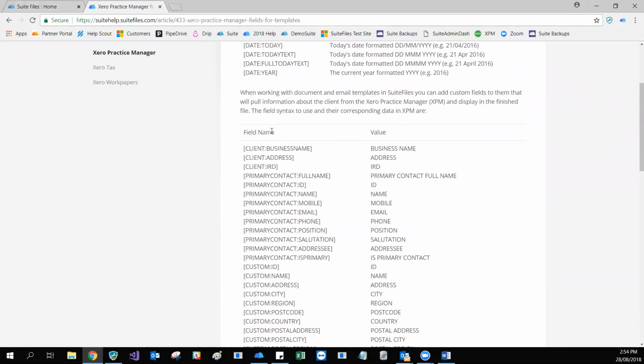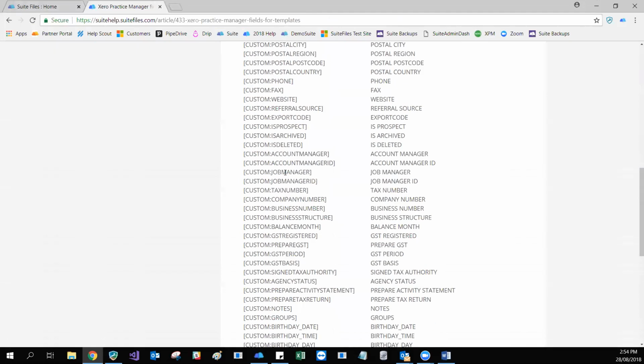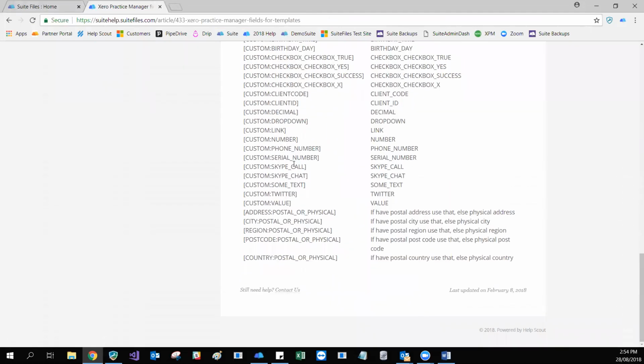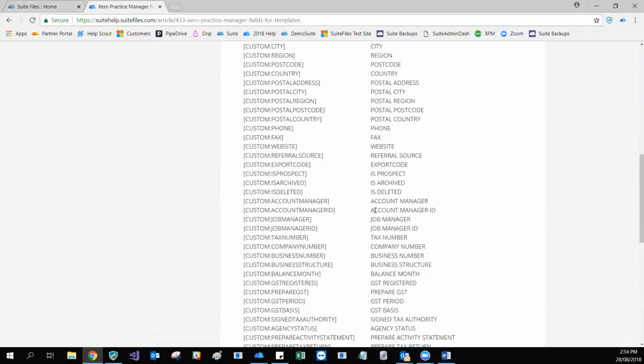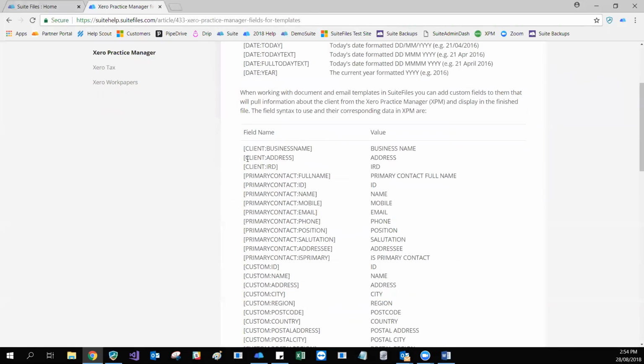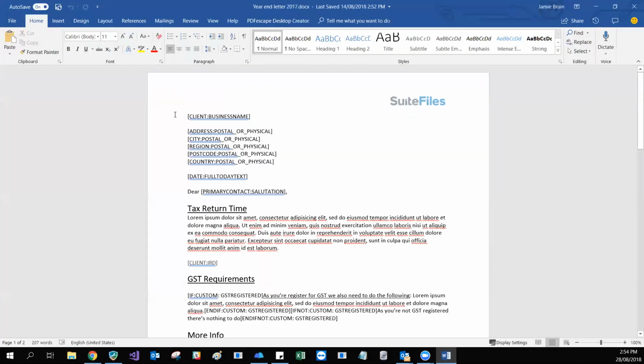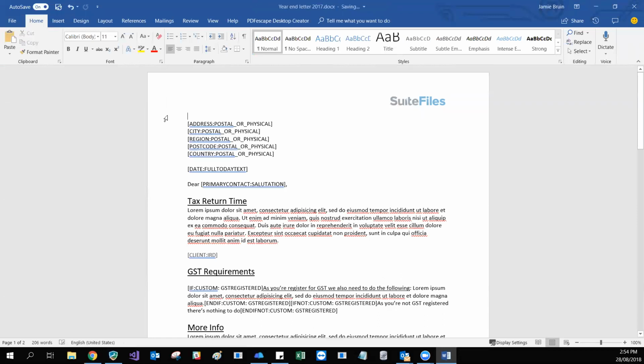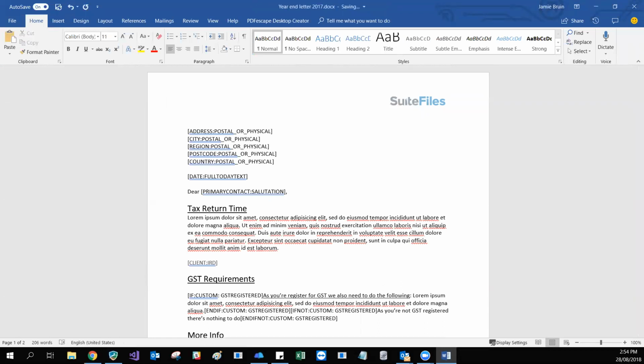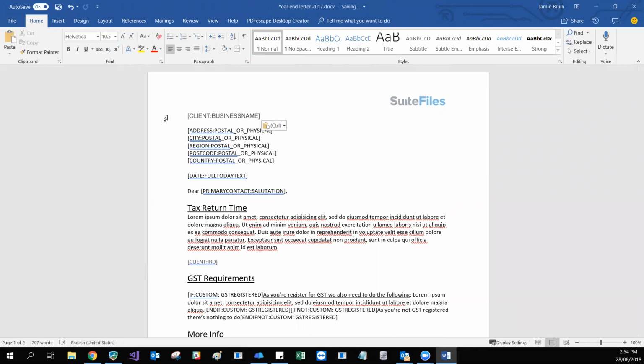So you can see, the column on the right doesn't really give you any new information apart from some of the things like for the address field, but pretty much these ones on the left, you could just copy like so and paste. So if I actually remove that field, paste that field in, like so, you can copy and paste those fields, and that's how you can basically insert those merge fields into your file.